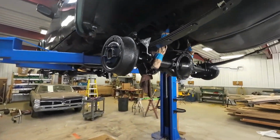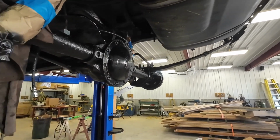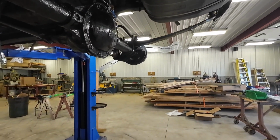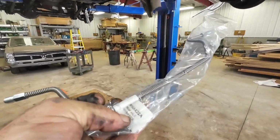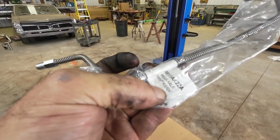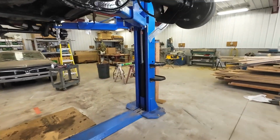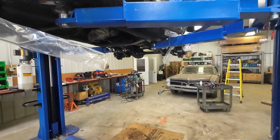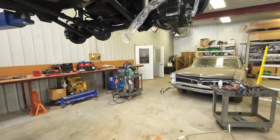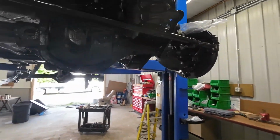Well, we're back at it, doing brake lines. Ordered stainless steel brake lines that are all put together, all pre-bent, and all of them got a nice little label on there that says like this one is rear axle driver side. I mean, so far it's pretty simple. So I'm just taking and laying out all the lines by all the axles here, and start putting these things together.